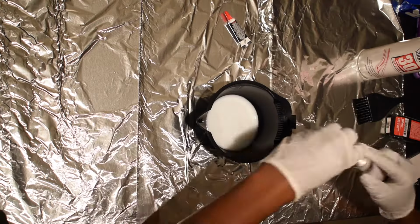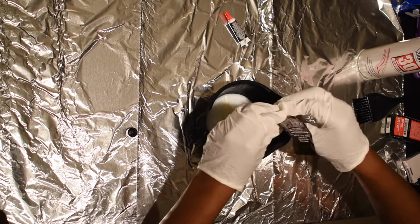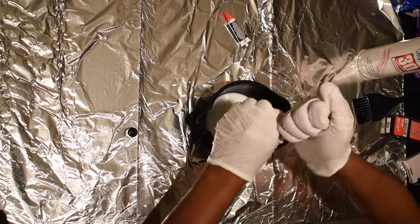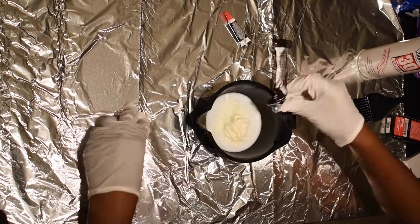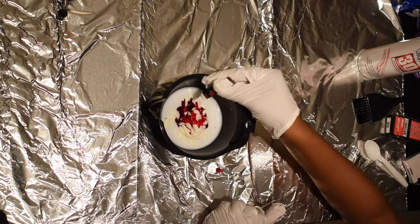So the process to getting this color is absolutely, positively simple. You mix the color together with 30 volume developer, and then get to putting it on the hair.